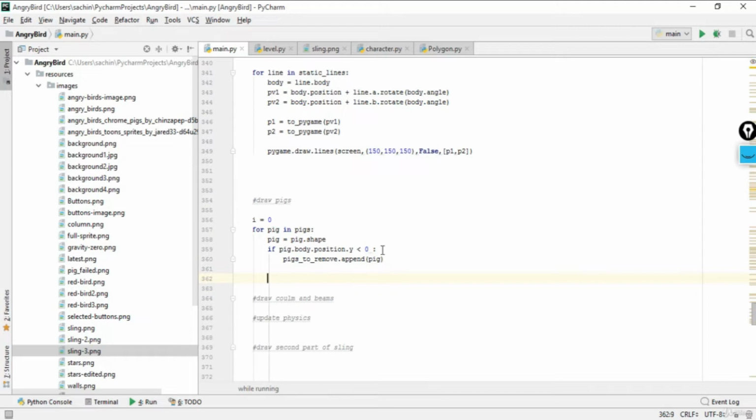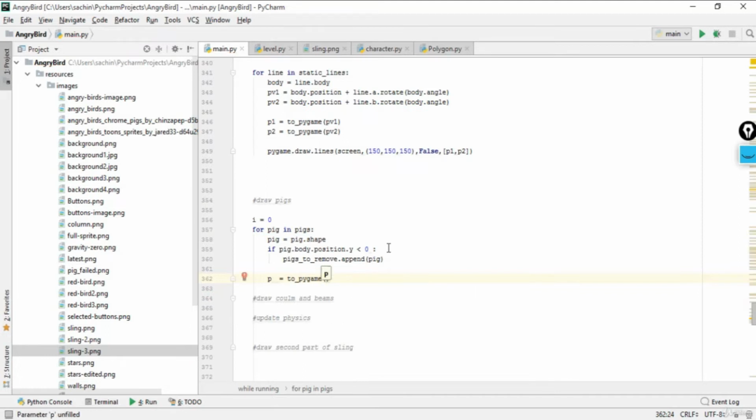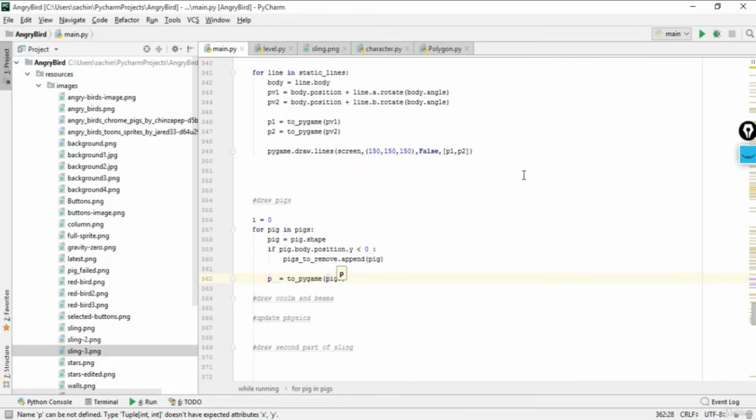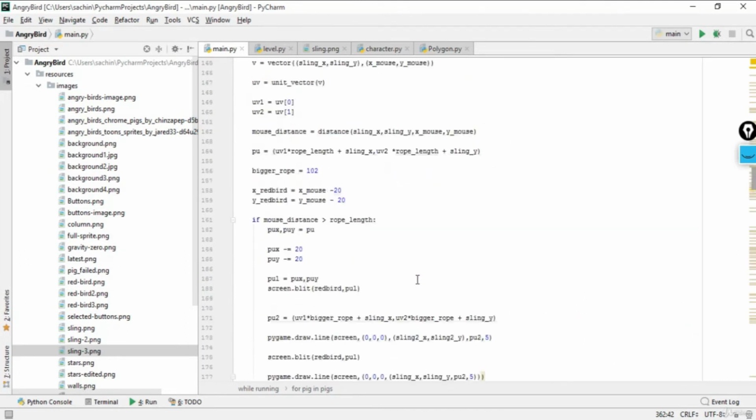And what we're going to do next is see if p can be converted to this pygame coordinate, that is, give the position, and here the position would be the body position. It should be converted to a vector coordinate, because we call the to_pygame function that we created earlier to convert.